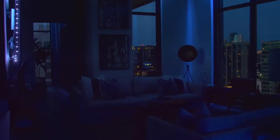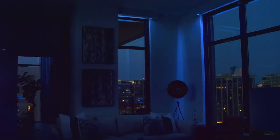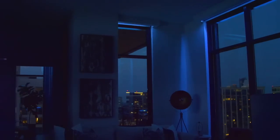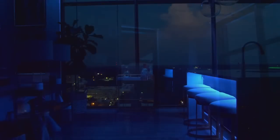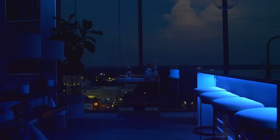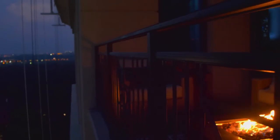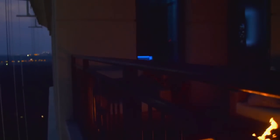And it's also calming as well, because you can change the colors of the lights. You can change to blue, which is a calming color, or when he's playing some nice, relaxing music, it vibes to the lights. So it's a really calming space, and it can also be a great party place as well. The LEDs shining from the inside, you can see them on the outside of the patio too.